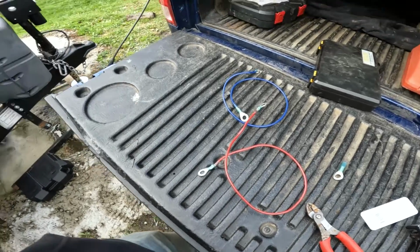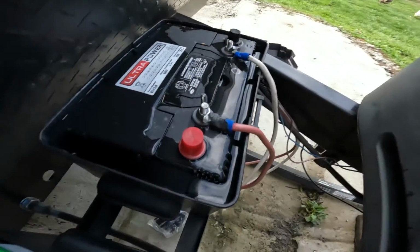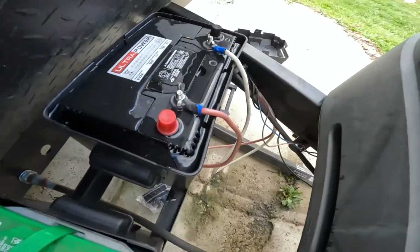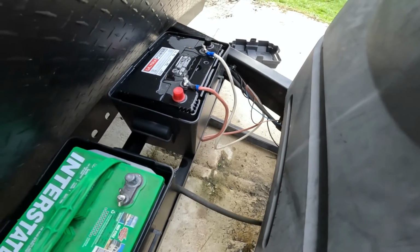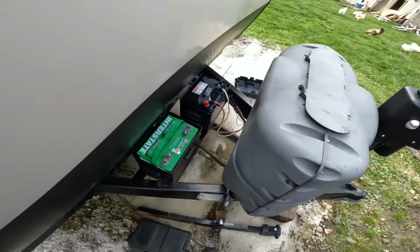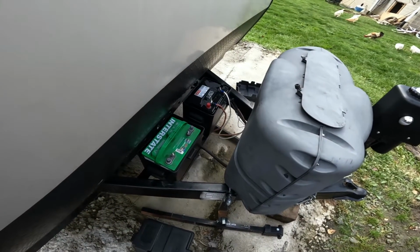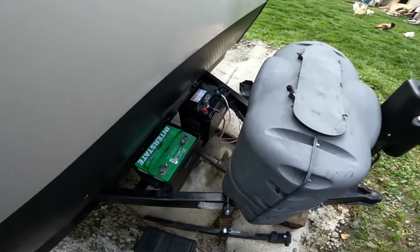Alright, and also, something else I didn't notice until now. Got a nice little lake in there. I'm gonna have to put a drainage hole on the bottom of it somewhere. So, I gotta drain that out before it freezes for the winter and cracks the battery or the box. So, should be fun. Alright, I'll be back.